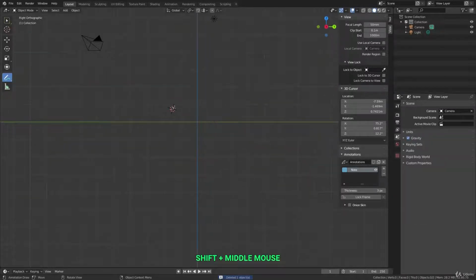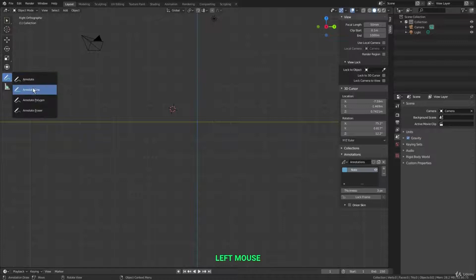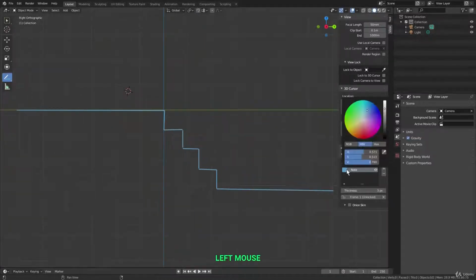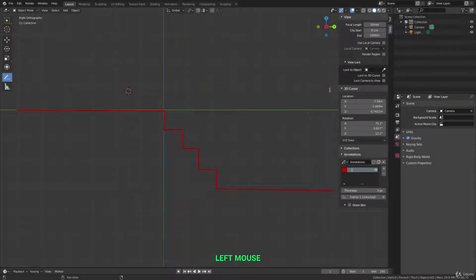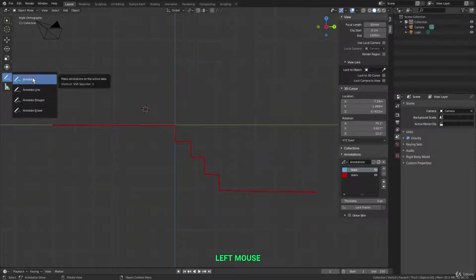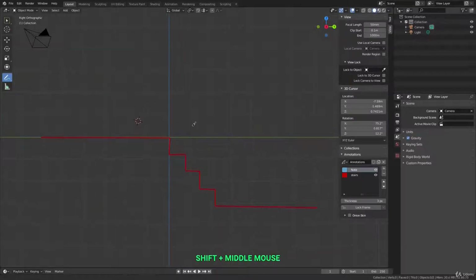And let's draw a little animation. So in this layer, let me draw some lines, and I'll draw us a quick set of stairs. Should have used polygon for this, but whatever. Okay, so we got some stairs, and let's make these stairs red, and I'll rename this to stairs. Now let's add a new layer, and we'll keep that blue, and we'll draw a cube just falling down the stairs. So let me turn on regular annotate. I want kind of a sketchy style for this animation, and let's draw our cube right here to start off with.